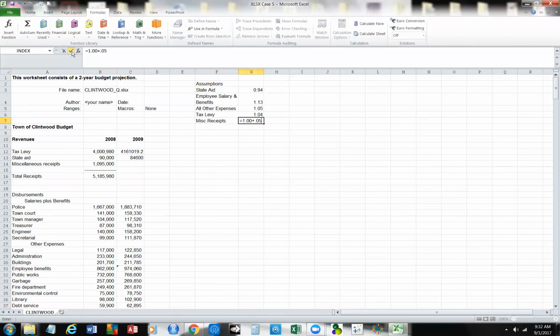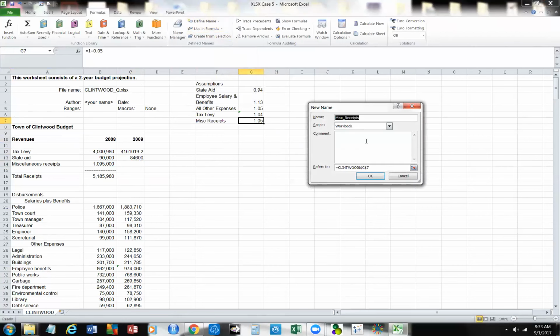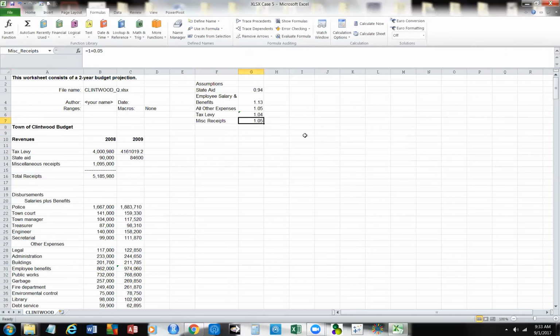Okay. And here this will equal, and we'll use a formula. I didn't define it. I keep not defining these. Let's define the name. See, boom. We're good there.